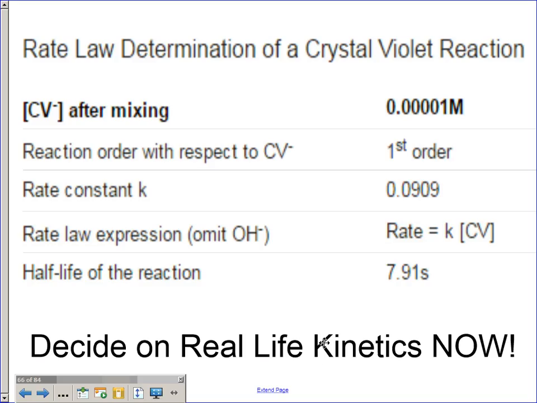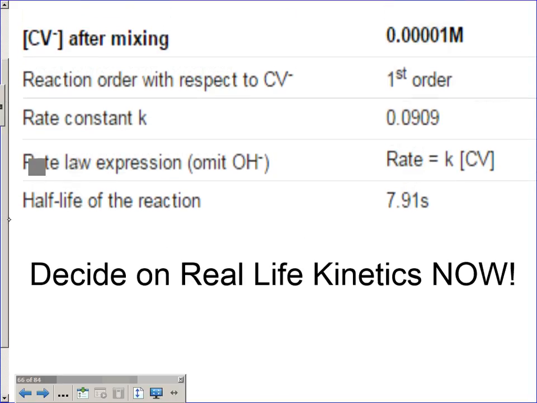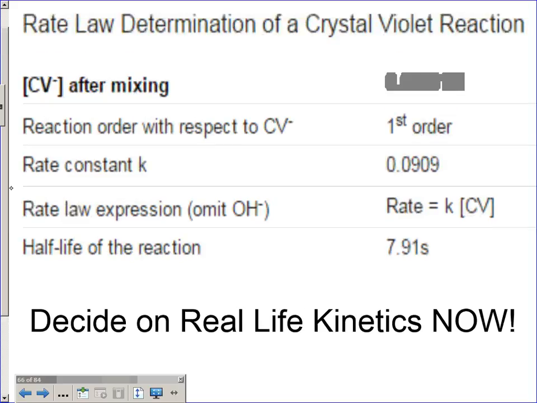Actual data. Okay, so first order, raise your hand if you got first order. That only means that your data was good enough to get first order. It doesn't mean anything about you, okay? Good people. It's just that it's a little hard to get the crystal violet in the colorimeter super fast.